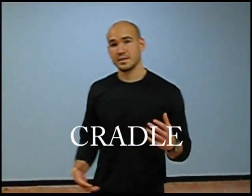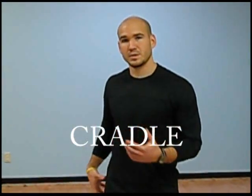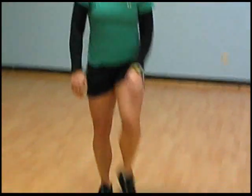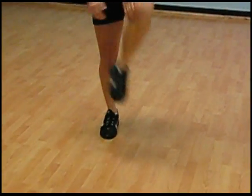Good. So now we're going to do something called the cradle. It's a way to activate your gluteus medius and minimus, which are your stabilizer muscles. So Alison's simply just going to lift up, and then also, you can come up with a calf raise too. So this is going to activate your stabilizers. And you want to do at least 10 of these.